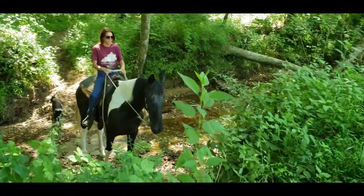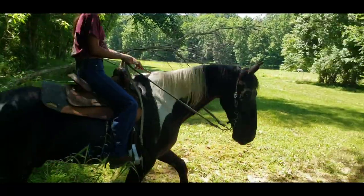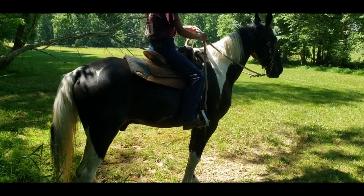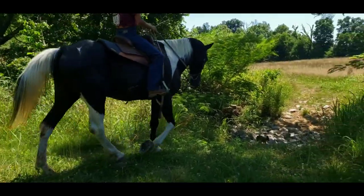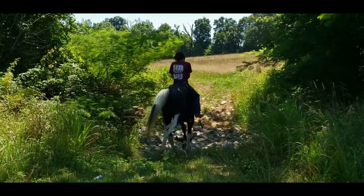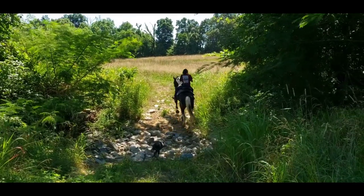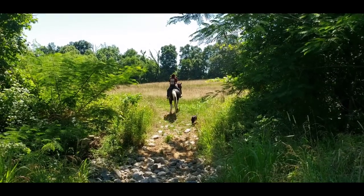Hugo says he'd like a drink — it's hot out here today, heat index of 102 while we're doing video. All right, we'll take him over to the other creek and get a little more gaiting. Here goes Hugo into the second creek — those rocks will move on you.